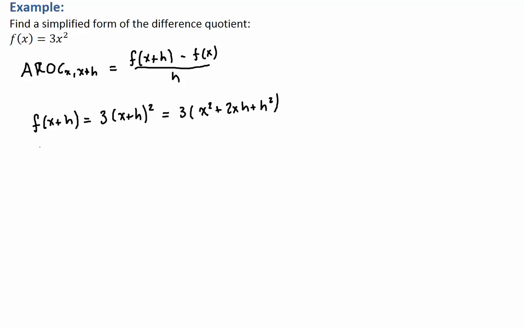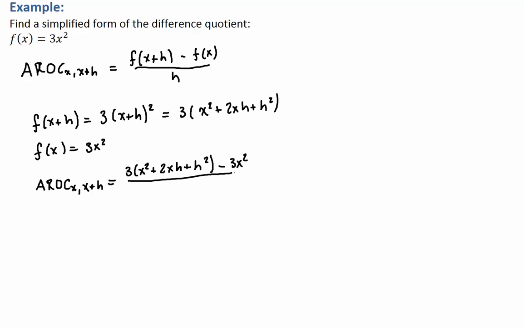In any case, now f of x will be just 3x squared. So whenever I do, I forgot a c, the average rate of change between x and x plus h, I would get f of x plus h. Let me copy it. So I'm just substituting f of x plus h with this, and perhaps I should have distributed out. I will do that in the next step, just not to do several steps at once. Then minus f of x, which is 3x squared, all over h.